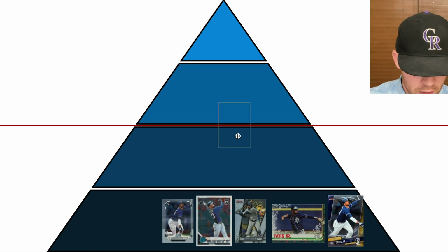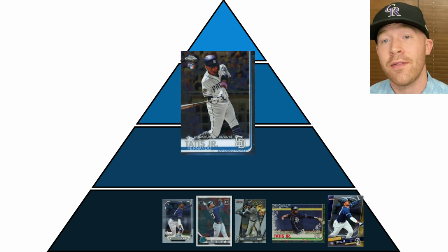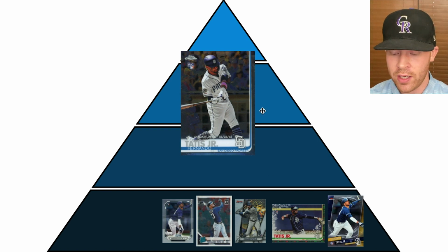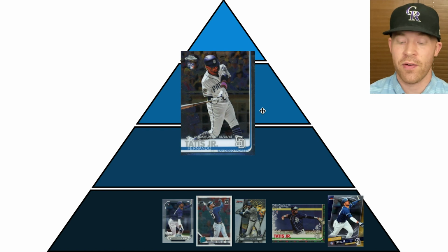Next up, we have a card that was really hot for a while there back at the end of 2020, but has kind of dropped off since, and that is the 2019 Topps Update Chrome Tatis rookie card. People really liked this card versus the iconic flagship image just because it is a vertical card, not a landscape card, and it's him swinging versus throwing. So people preferred this one.